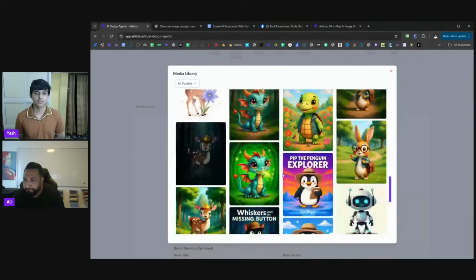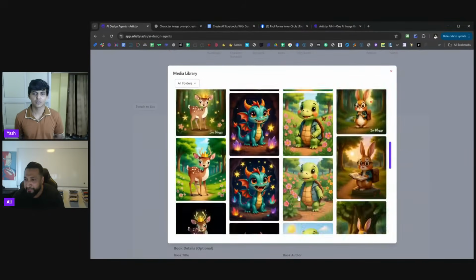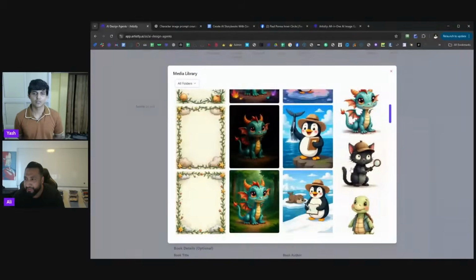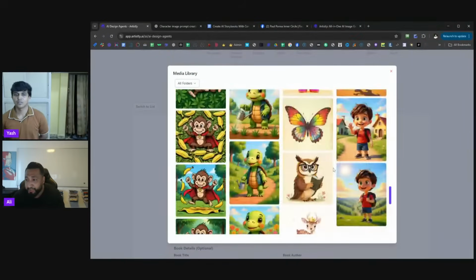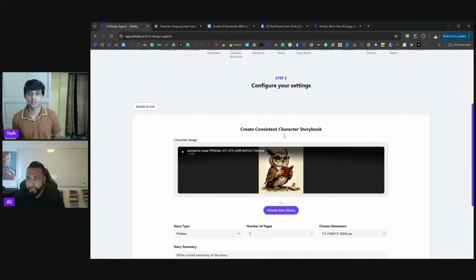We've got to be patient here. If anyone sees it, just let me know. There we go. Okay. Mr. Owl with his book. And remember, you can create different versions and see which one you like the best. And here we have the owl with the book, okay? So I select the owl with the book. Now, he's going to be our character that's going to be consistent in our solo story that we've built.